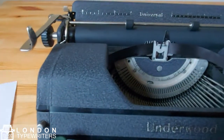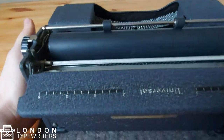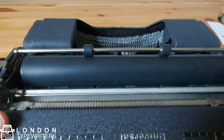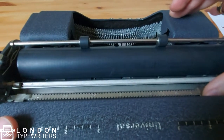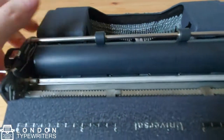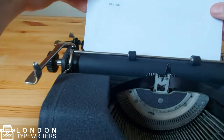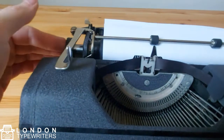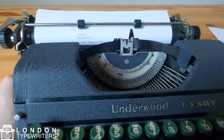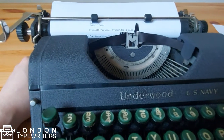I will also show you the margin mechanism. If we push this plate up, you will see these tabs — there's a tab here and a tab here. This basically indicates where you begin and where you end the line, so this is your left margin. For example, if you adjust it to 20 and you adjust the right margin all the way down to 50, then the typewriter will only let you type within that space. I'll demonstrate by feeding some paper through. The margin will let us start at 20, and whenever we approach the right margin, you will hear a bell — the bell is basically a warning that you're close to the end of the line.